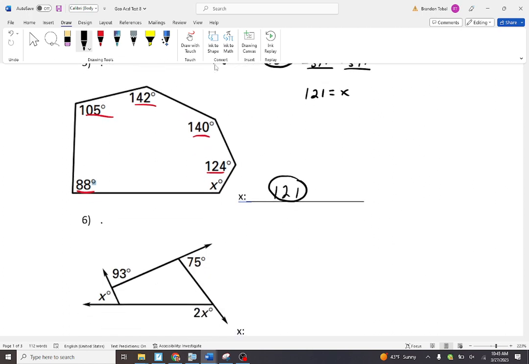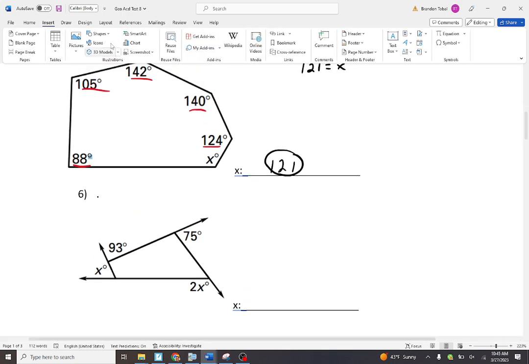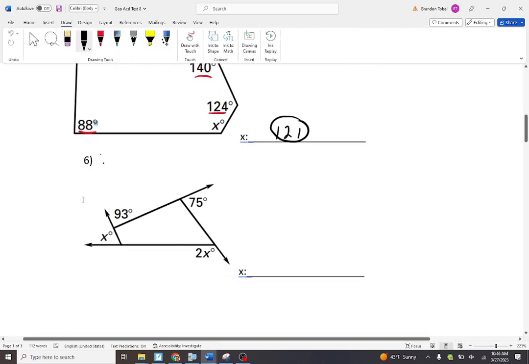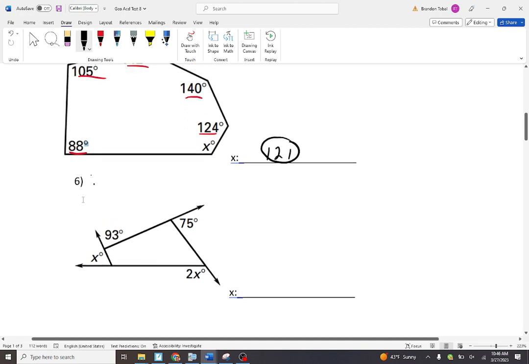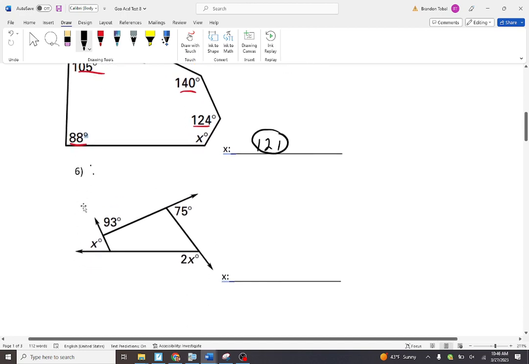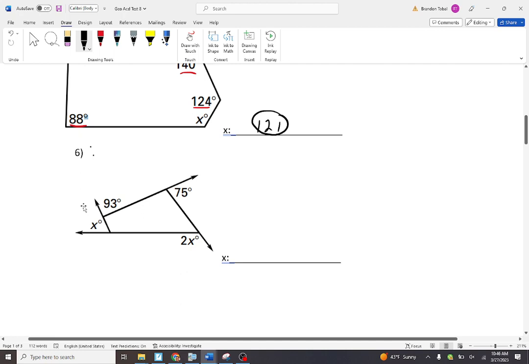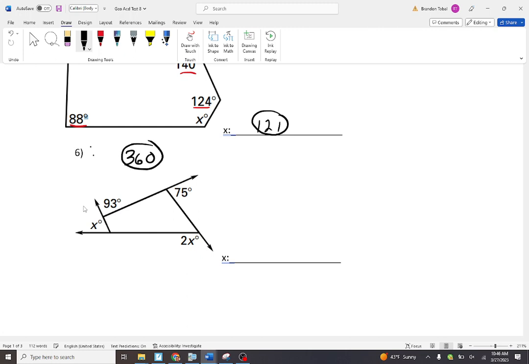All right. Our next one, does anyone remember what these types of angles are? No, they're outside. So we call them exterior angles. Now, with exterior angles, no matter how many sides they have, they always equal 360. If the angles are inside, it's 180. If they're outside, it's 360, no matter what. If they're inside, then you have to figure out how much they total. Like the last one, it was 720. But if they're on the outside like they are here, it's always 360 instantly.